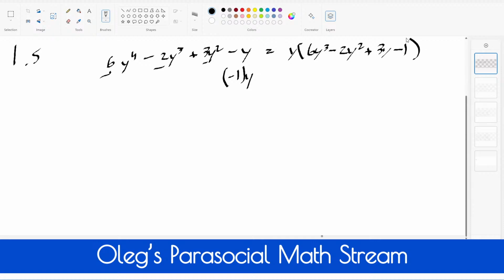All right, let's check for that. Is y our greatest common factor? Yes, it is. That's the answer, the y. Okay, good. Now, factor by grouping. I want a clear page for that.